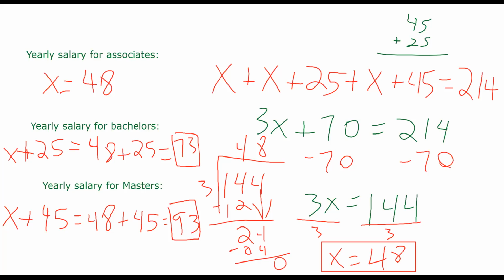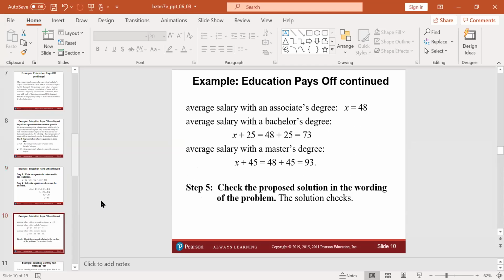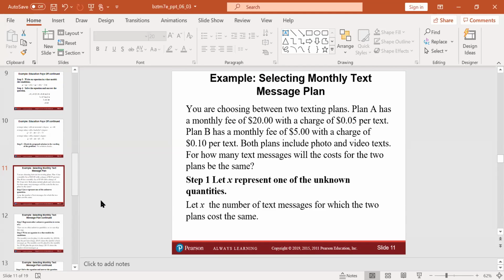Back to the PowerPoint. So yeah, they just set it up exactly like we did. So it's important to do this kind of reasoning. This is fairly basic, pretty straightforward stuff so far. This kind of reasoning builds up your logical reasoning, builds up your ability to make proper decisions, to think about things clearly. And so that's kind of what we're doing here.